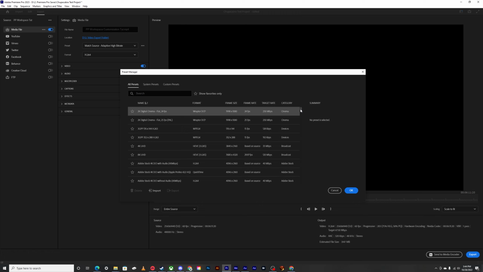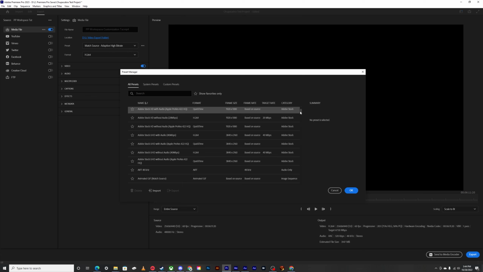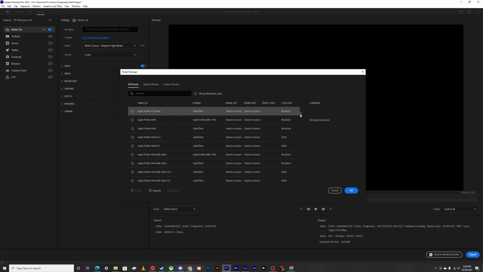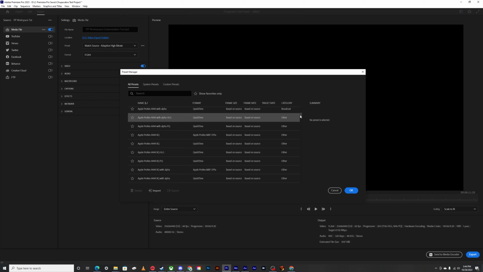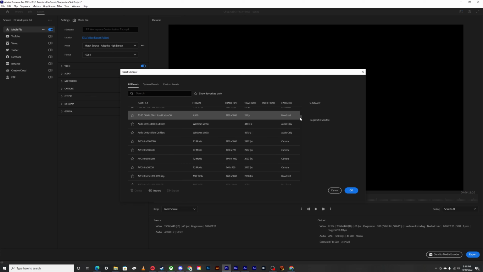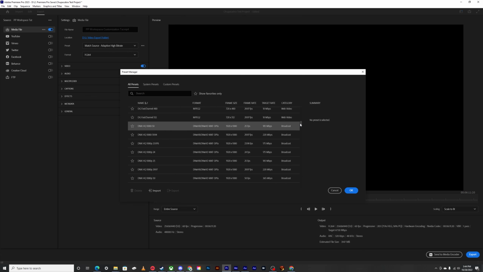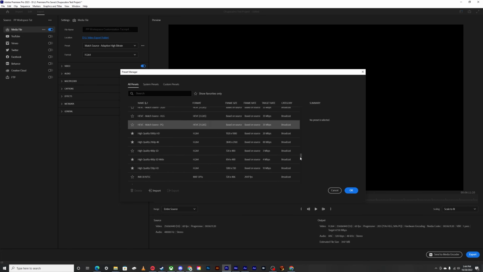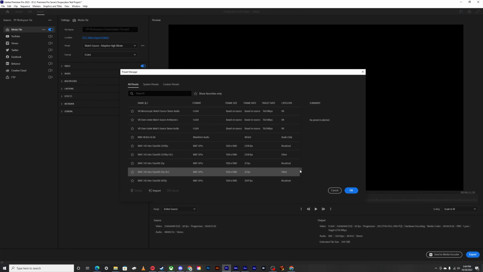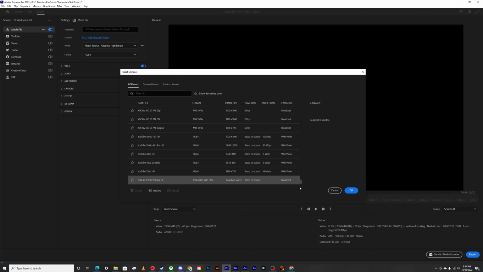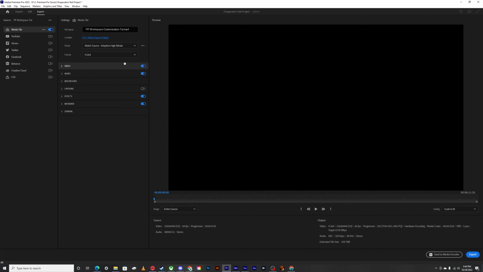Everything from H.264 to the Blu-ray version H.265, MPEG, which is more of like a Windows movie file, QuickTime, which is MOV, an Apple file type, animated GIF, Apple ProRes, which is good if you're using something like Final Cut Pro, P2 movie, AVI movies. I think the only thing this doesn't do yet is WebM video, which you might need a converter for. But we're not going to do any of that. If you know a specific file type that you need, look through all of those.